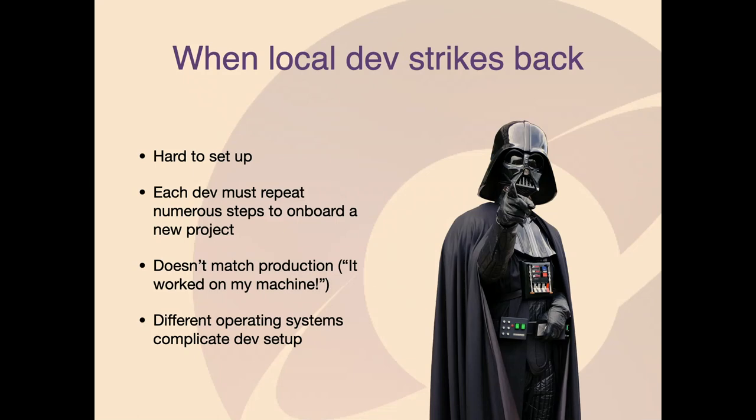But the thing is, each dev has to repeat that whole process. So there's a learning curve. Especially when you're talking about junior developers, there's a lot of handholding. And every time you spin up a new project, you have to either add a virtual host, or even if you're using Docker or Vagrant or whatever it is, you can run into port collisions, all kinds of things like that. And then the biggest one: well, it worked on my machine. Why doesn't it work on the server? I think everybody in this room has probably heard some variation of that.